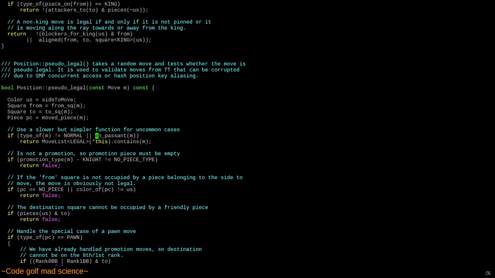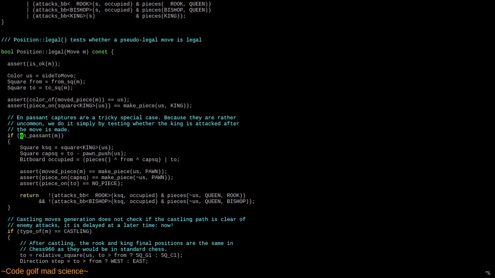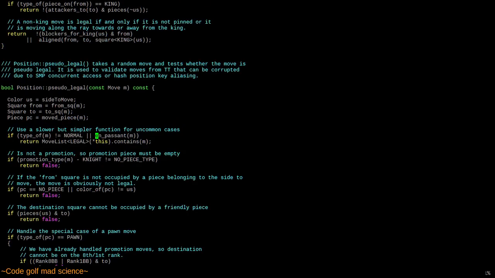Go back up here. Pseudo legal. Oh, we could come back to this. Okay, so this one, legal. Opposite capture, legality checking. Okay, yeah, we explained all this. So back to the top of the file. We've already hit the top. I'm sorry, we explained something similar. This one, likewise, to validate the legality of an en passant move, whether it puts your king in check or not, you need to actually simulate it out. So you have your king square, the capture square, the occupancy bitboard, etc. There's no shortcut here. So that's necessary. So this is the only thing we could consider optimizing. We're pseudo legal. Use a slower but simpler function for uncommon cases.